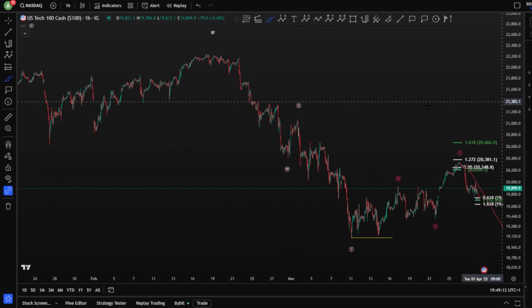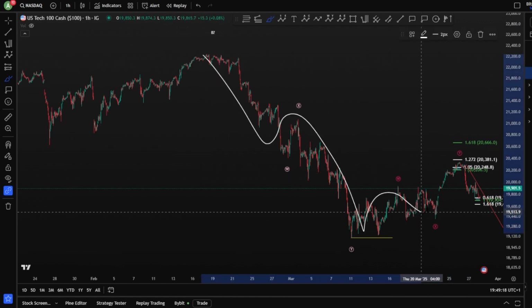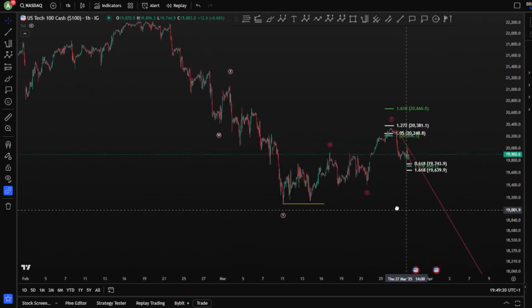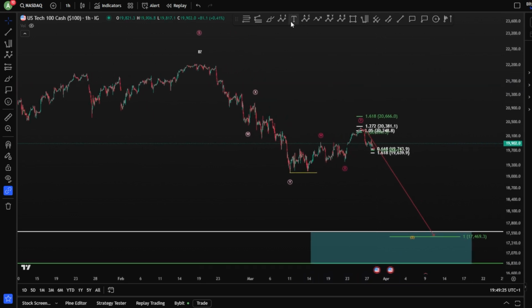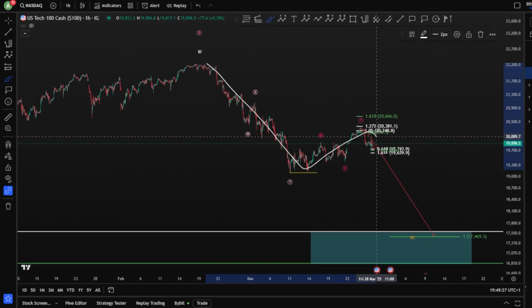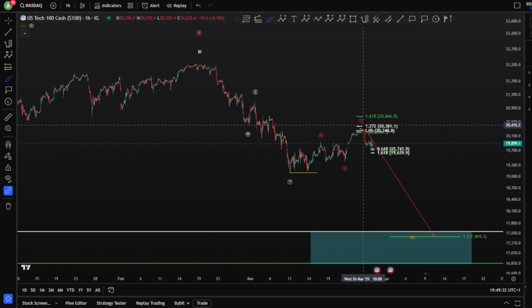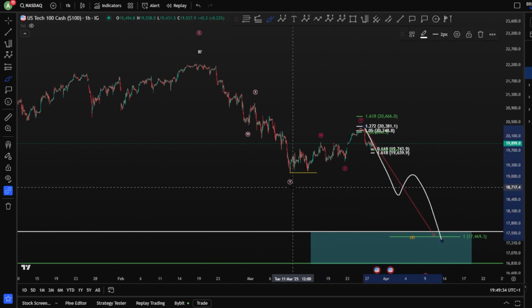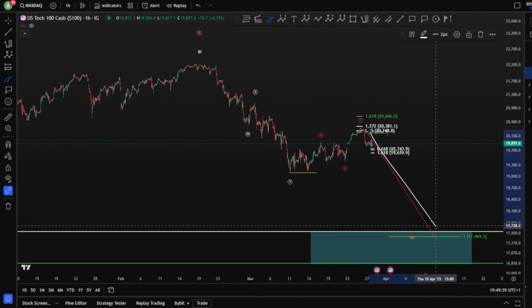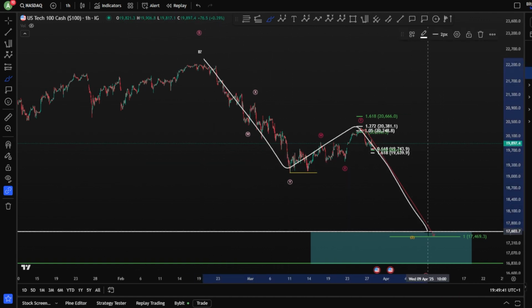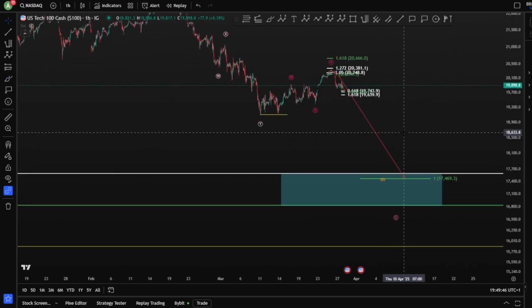Meaning right now we are looking at both as corrective waves, meaning 3 waves down, 3 waves up, and continuation towards the downside impulsively, or another structure. What does this mean? It's a bigger correction wave. It can end up as an impulse, or it can end up as 3 corrective waves, as a big W, X, and Y. In case it ends up as an impulse, therefore an A, B, and a C towards the downside, of course hitting the blue zone, the 1-to-1 level at 17K.